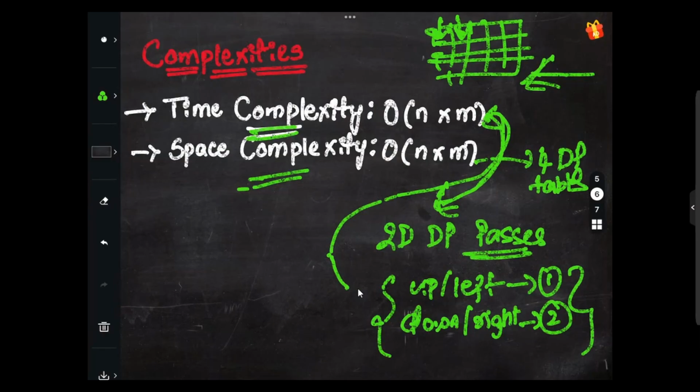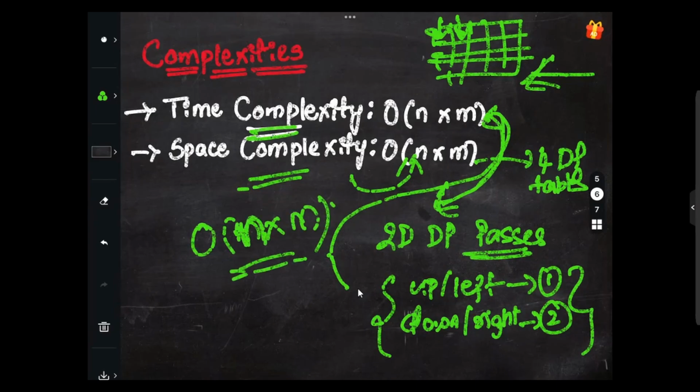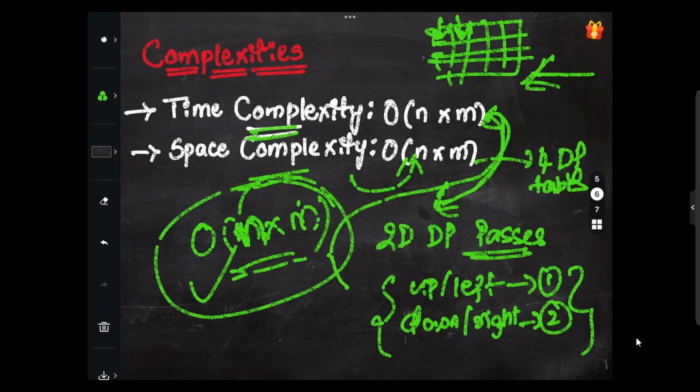The crosses list holds at most n into m entries in this case, right? So the overall space complexity would be n into m. The time complexity and the space complexity for the code that we'll be writing would be n into m or m into n respectively, right? Now as we are completely familiar with the complexities and the approach, we are good to write the code. Let's start writing the code.